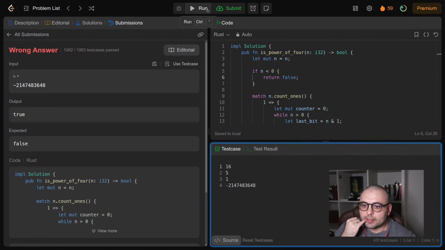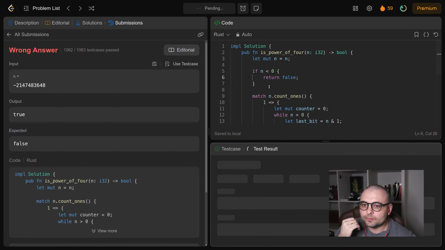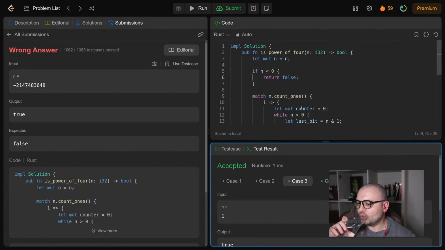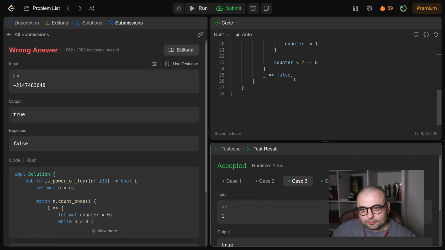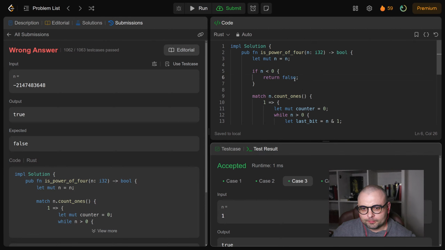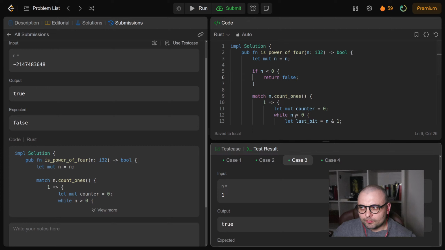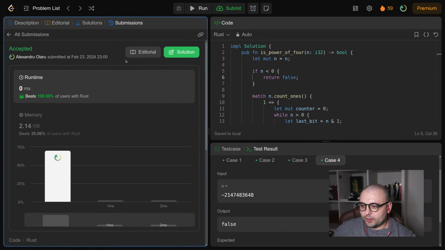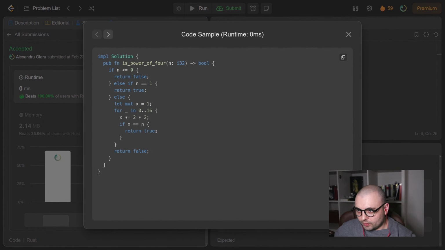So use test case, run. Hmm. Oh, so it's correct now. Okay, so let's submit. Okay, so we solved another one.